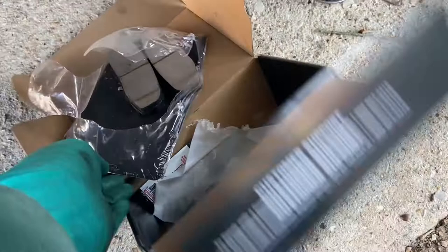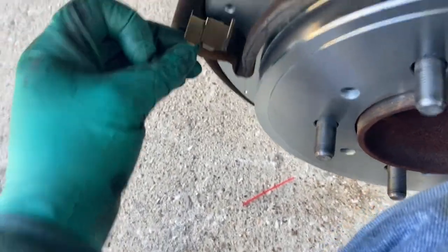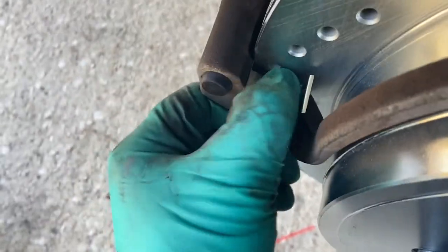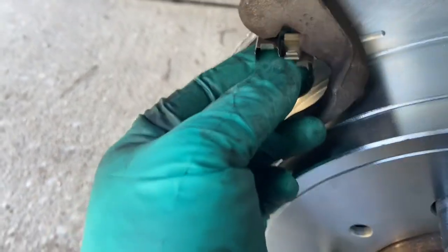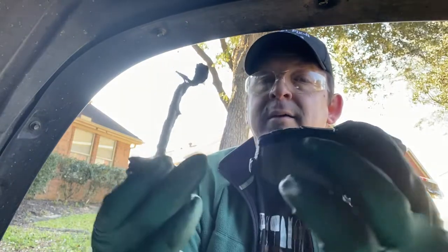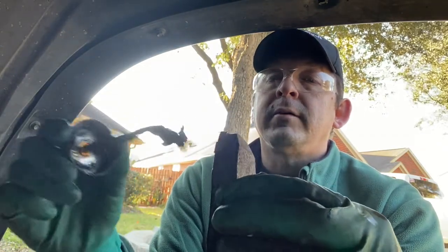The brake pads came nicely packaged and they also come with the clips. There are actually two different clips, so make sure you have the right one — clean side with the sharp edge towards the rotor. Do the same for the back side. With the new clips in place, take your pads and prepare them with the same caliper grease. The sliding surfaces on those clips and on the pad ears all get a nice layer of grease.